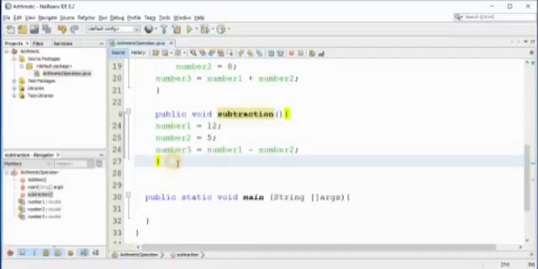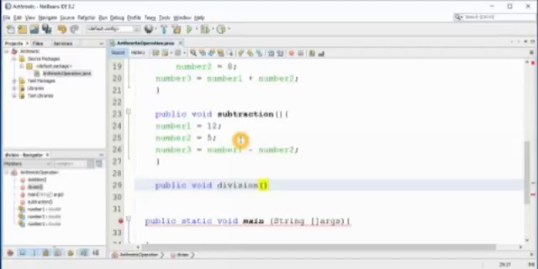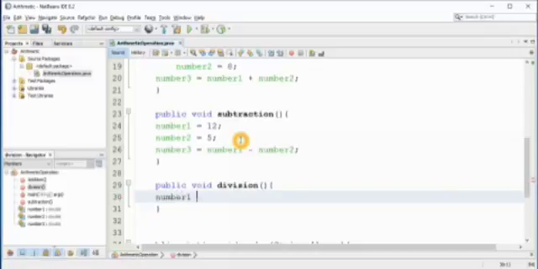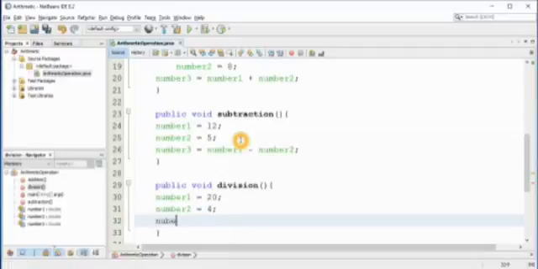Now let's write another method for division. We simply write public void division, then we open our curly bracket and we insert number 1 equals 20, number 2 equals 4, then we say number 3 equals number 1 divided by number 2.